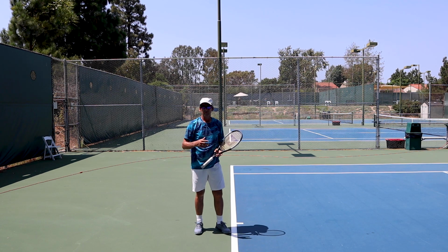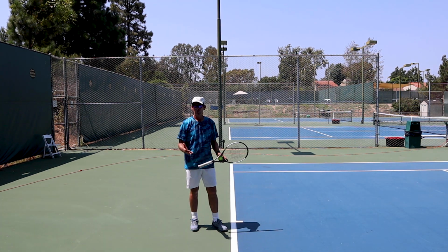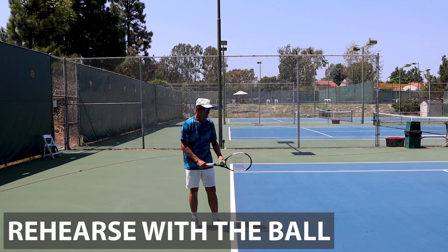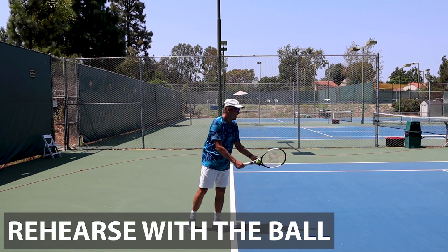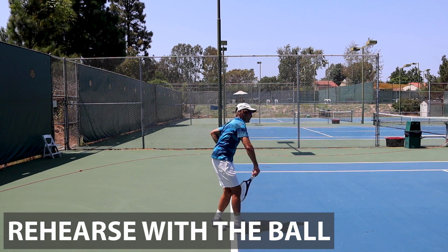And if you have the availability of a camera, film that. Get a film of your serve rehearsing without the ball, and that's going to help you do a little comparison later on. The next stage of rehearsing is with the ball, but I'm actually not going to play it. I'm going to do my routine with it, and I'm going to reset it, and I'm going to imagine I place it, and then do my swing.